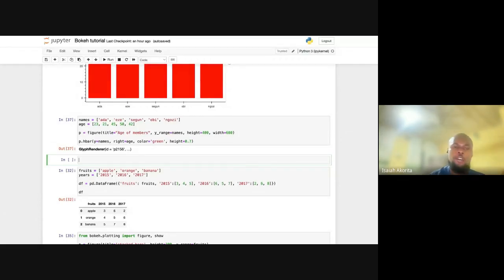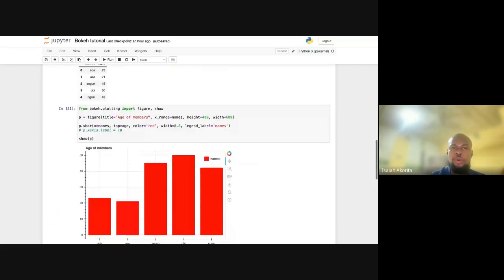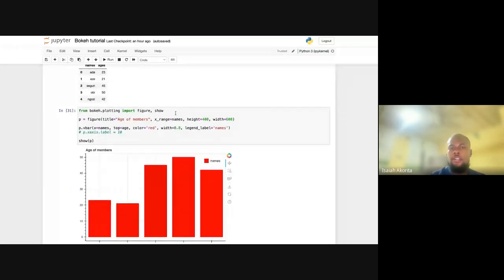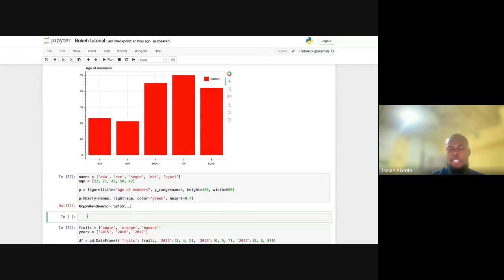For example, instead of showing it, you can also decide to save it, right? So you also import a function like save. Then instead of showing it, you can just save it in your local storage. You can say something like save, and I've not imported it, but if I import the save function, you can save the plot. So the show function is just to show the plot, right?